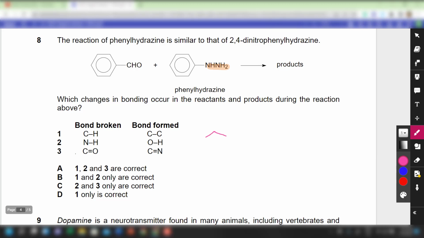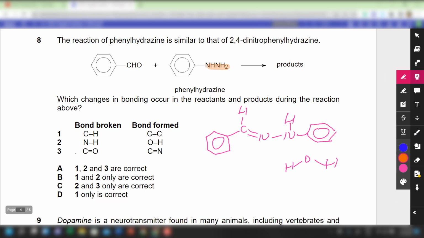Okay, so I think it does help if I can draw out the phenylhydrazone products. So there will be a C and an H here and a double bond N, and an NH followed by a phenyl ring. And then the oxygen and 2 of the hydrogen gives us the OH bond in the condensed product, which is water, or the elimination of the small molecule.